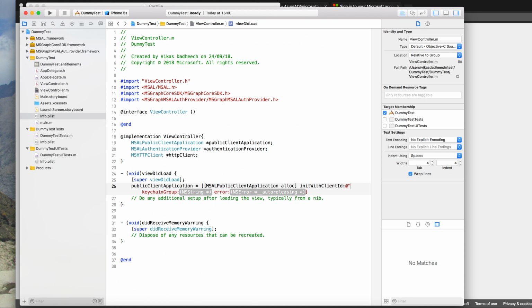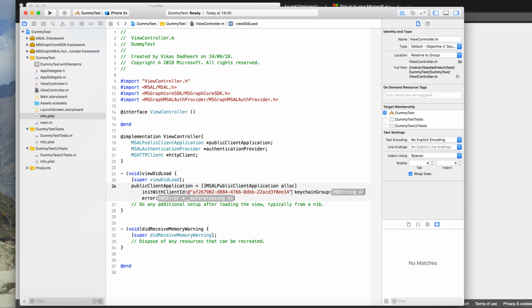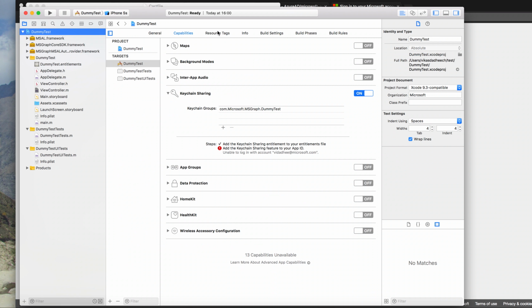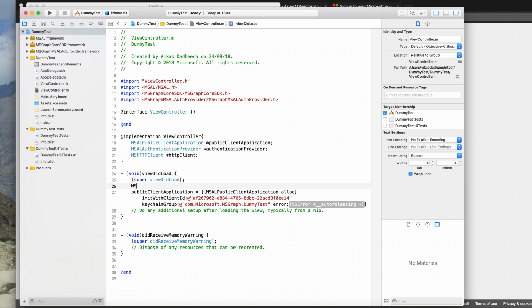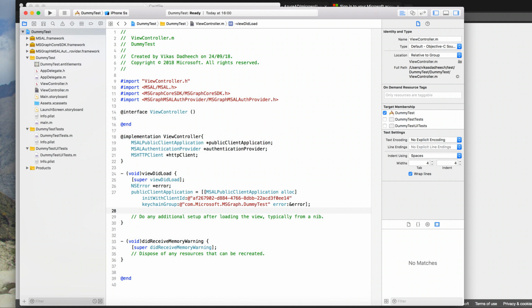You'll have to pass in that client ID here. Then this keychain group, which was created when we enabled the keychain sharing capability for our application. You need to pass this here, and then an error. You might have to create this error object in order to receive any error during the initialization of the MSPublicClientApplication class.